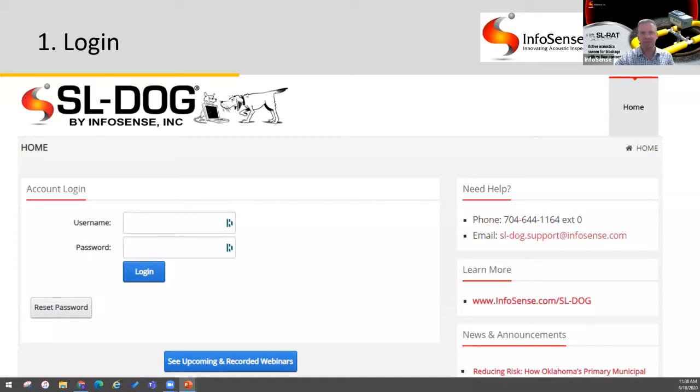You can do this yourself with the Reset Password button, and your organization can have multiple login accounts to the same portal with no additional fee. If you need to set up a new user login account, you can use the link in the right column or call us at the number listed there as well.